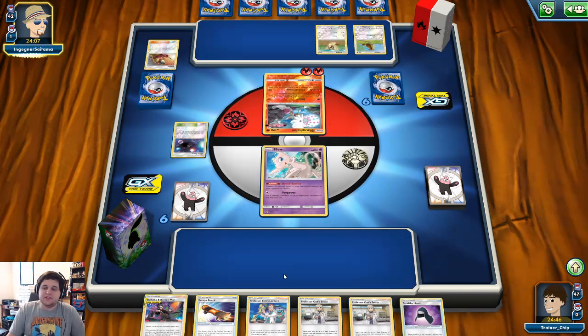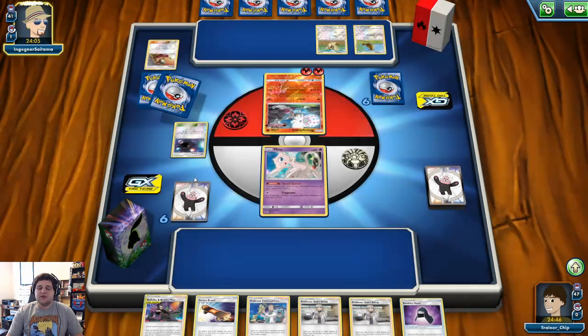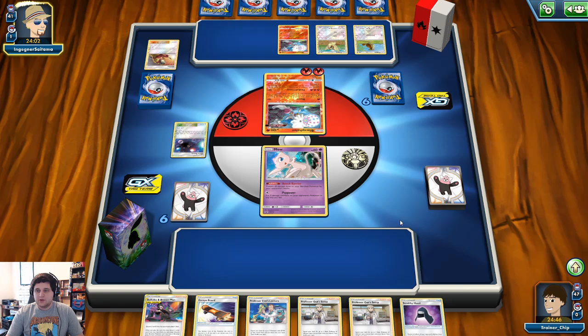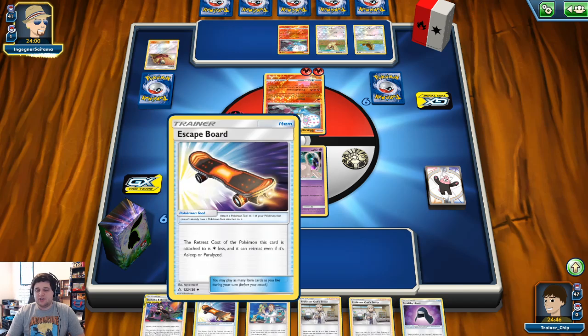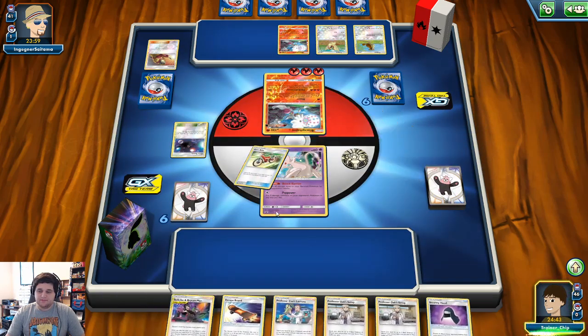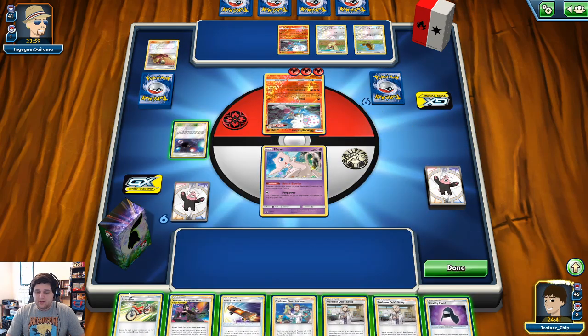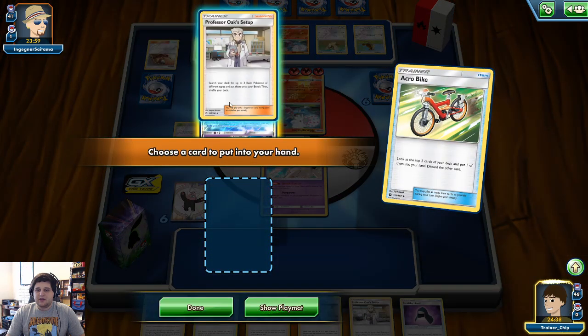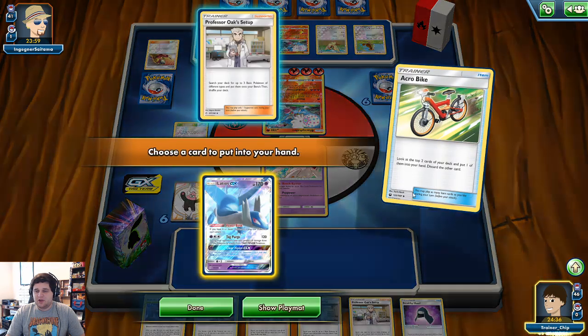There's an Ultra Space. No Ultra Beasts in the deck that we can thin out, but that's not too big of a deal. And we're going to be hoping to, off the Jirachi, find a Steven's Resolve eventually. Okay, so there's an Acro Bike. Let's actually just start with that and see what basic we might get. I guess we take the Latios, although it's not going to be very useful.